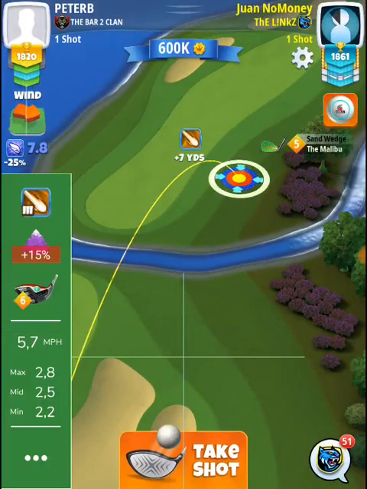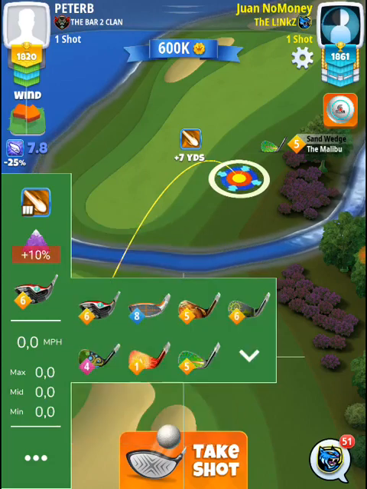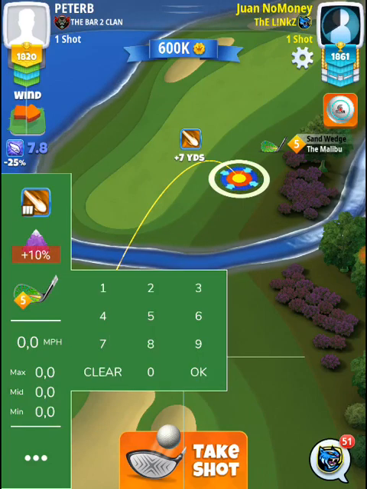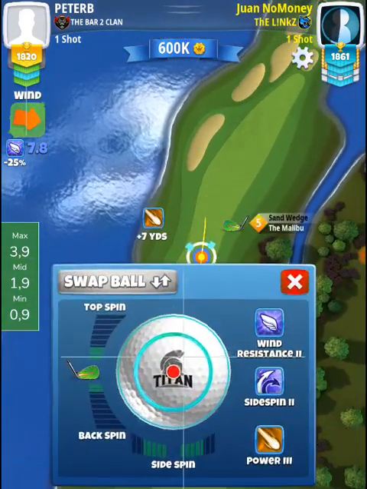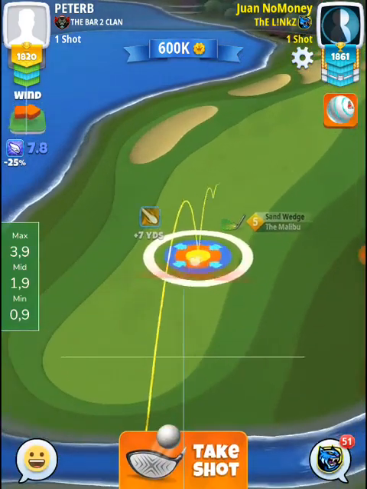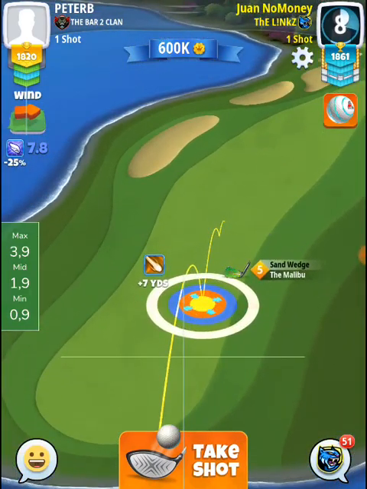So 7.8, I will probably have a long iron second shot, and I will go for the rough bump. So 7.8, I just need to get the fairway as much to the right as I can. So I will use this adjustment, 7.8, is about 4 rings.